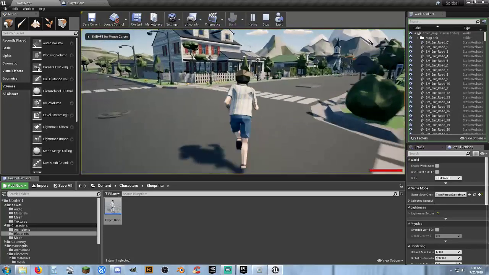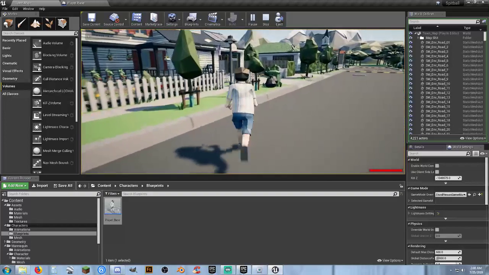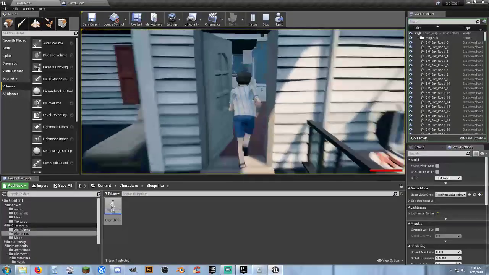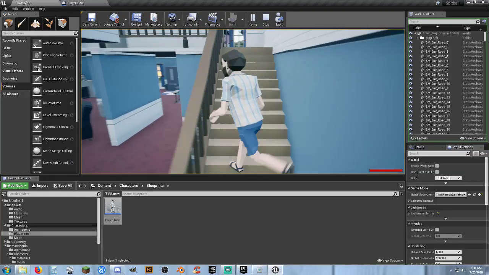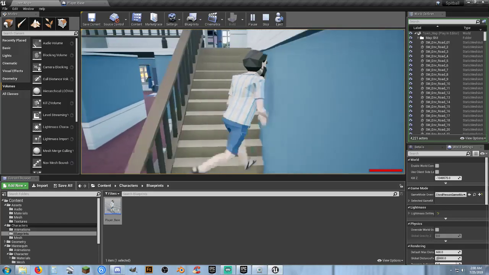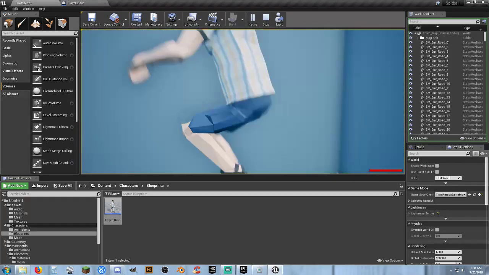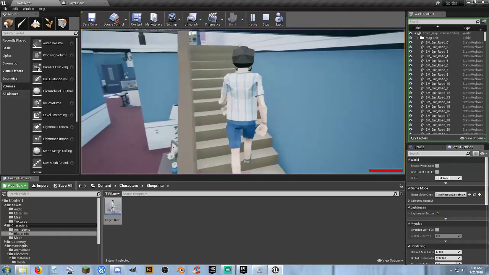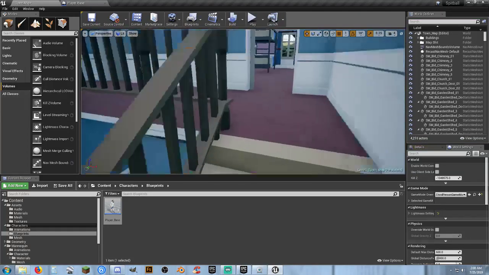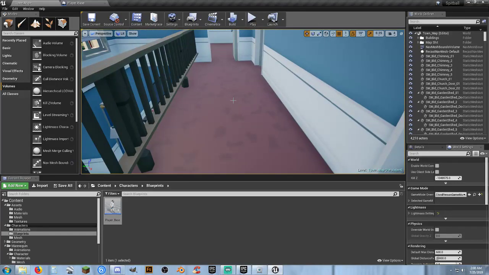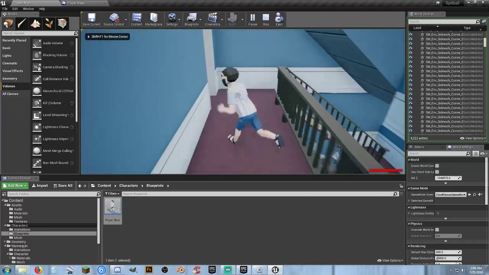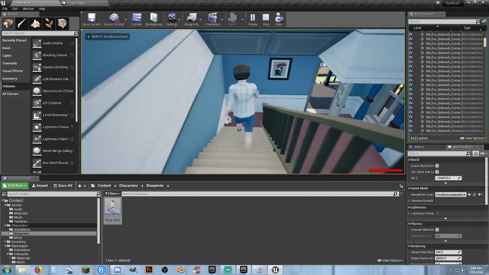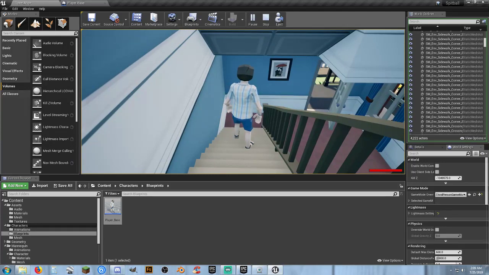And walk back over here again. That's going to help a little bit. But there's collision issues with the... well, not just that. You can see now I can't get up the stairs because something else is blocking me. I can't jump. I can't get over it. There's just no way of getting up these stairs. And if I come up here in the house and I right click on the floor and select play from here, now I'm at the top of the stairs. Well, can I walk downstairs? No, I can't. There's still something blocking me from going through there. And there's a collision issue with something there.